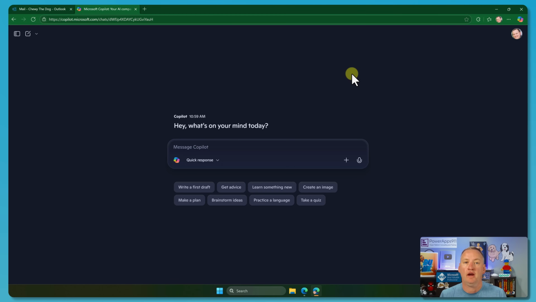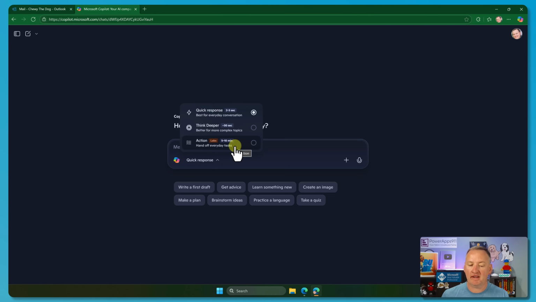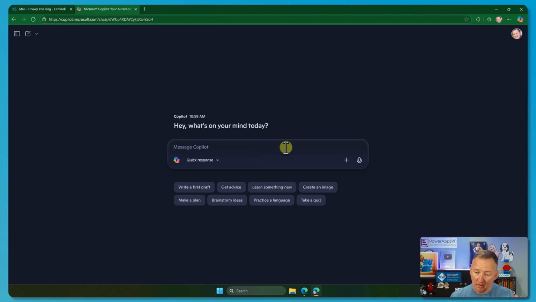then this experience is a great one for personal use, right? Because instead of searching the web, I use this to ask questions that help me find things. It has all the full features, like the ability to generate images. I'm normally on quick response. I can go into think deeper, so have that deeper response. I can even hand off everyday tasks with actions now, right? It's one of those preview features that kind of comes and goes. All right, it can generate files. Like it can do a lot of things. And also the voice agent, if you haven't checked it out, is really powerful.